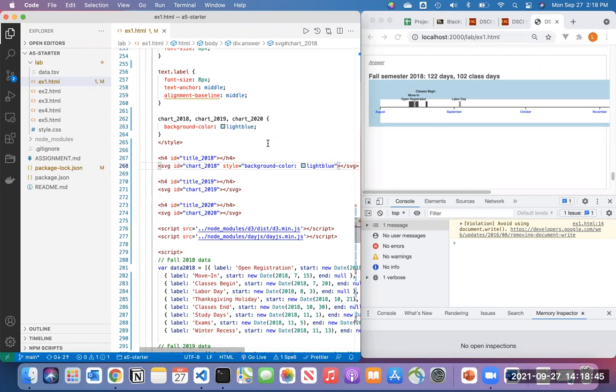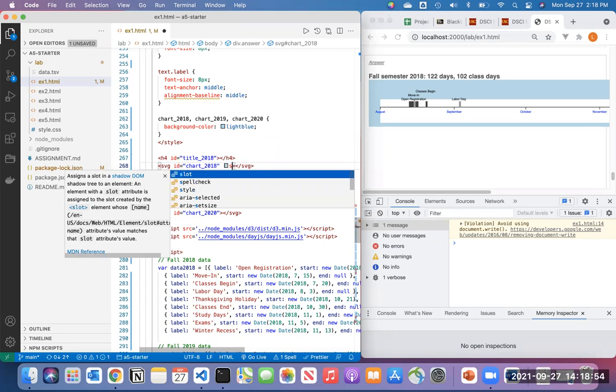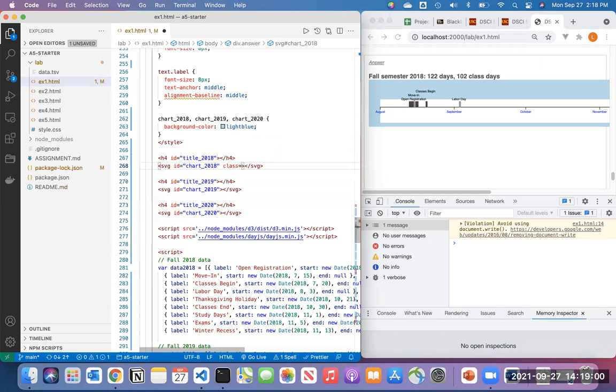Oh, I know why. We have an ID, but what we need is to set a class. Yeah. Okay. No. None of the above, right? So the selector here is wrong, right? Everybody sees that?